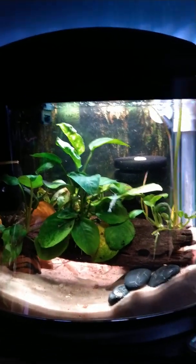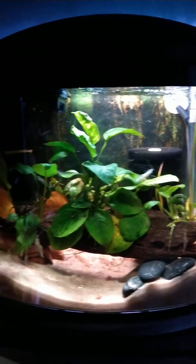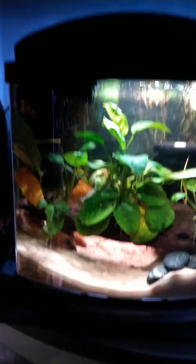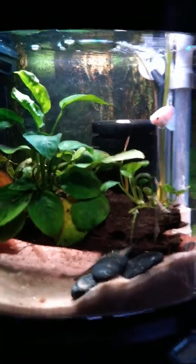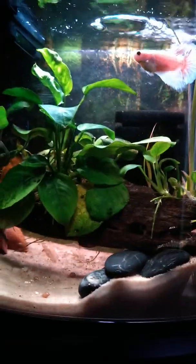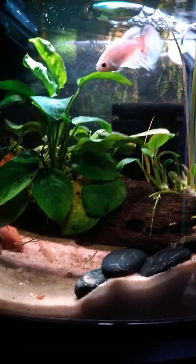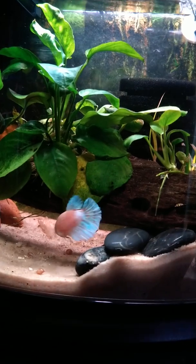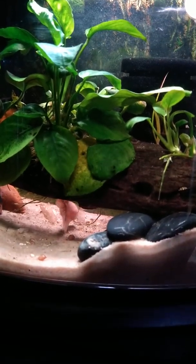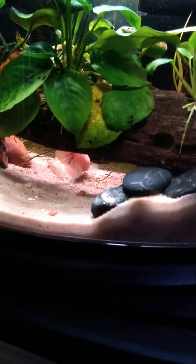This is a 2.5 Aqueon bow front. I never thought I'd own a tank this small, but I tell you, this little fish right here, this is a little female Betta. She has a white body and very pale blue. There you can see the blue a little bit there. She seems to like it.